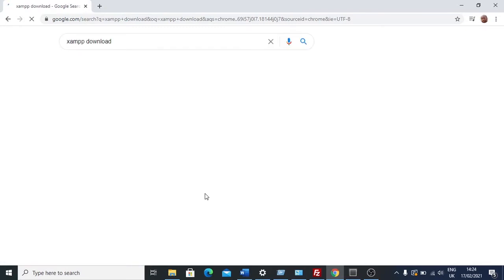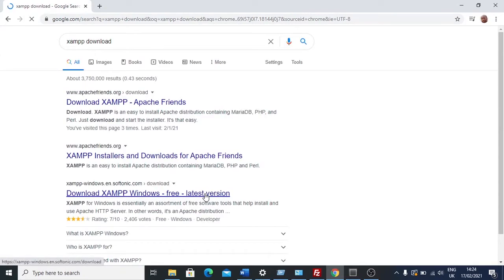Xampp basically is a local server that you install on your machine to help you simulate a normal web server that is always online. So you don't have to have internet. Once you install Xampp, you don't have to work with the cloud, or access a server that is online, for you to do your site. You can simulate that through this particular server that will be installed on your local machine.